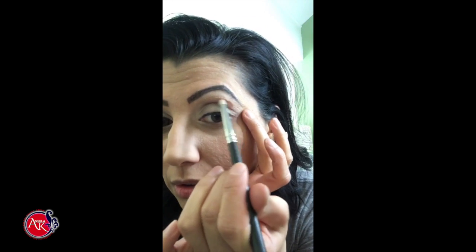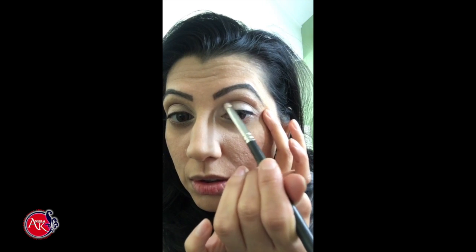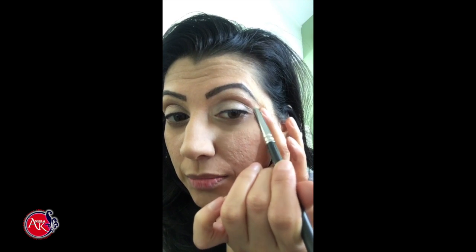And you're going to go above your crease, not in your crease, you're just going to go above the brow bone, place it here, and swipe up. You see that? Can you see? Just go forward. Kind of stop right there.